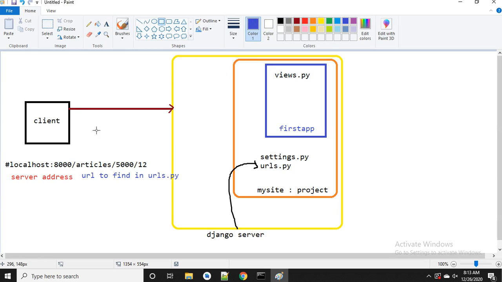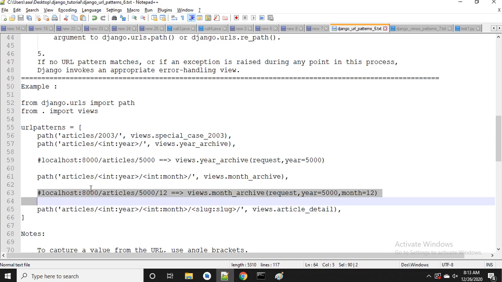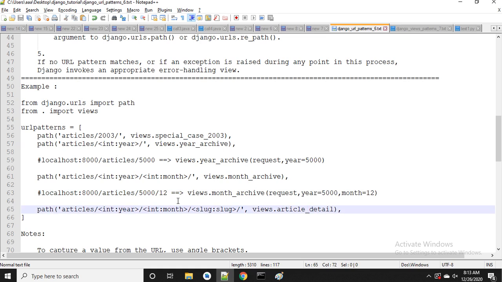Which thing we have to find out, guys? This is the part which we have to find in urls.py, and this part is nothing but the server address. So I hope that is clear. Now what will urls.py return? Actually urls.py, after all we wrote, what will it return? urls.py will return the function name, or otherwise it will call the function. Okay, urls.py returns the function, and according to that, the Django server will call that function.